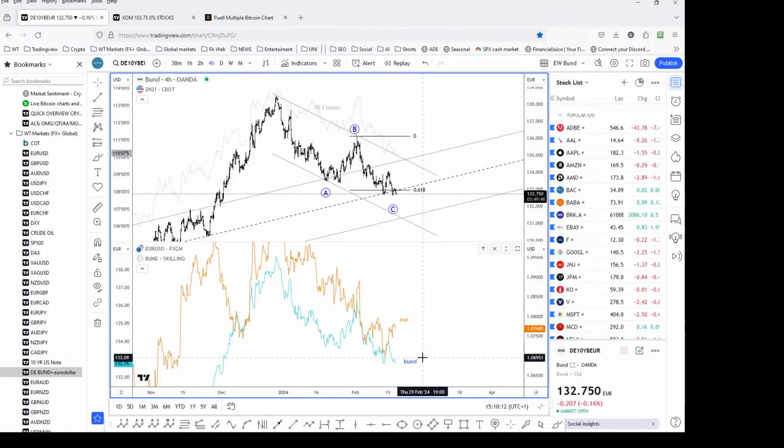So it's very important to keep an eye on rate differentials. But generally speaking, if we are seeing US yields or yields globally coming to the downside, this could have a positive impact on the euro dollar pair. So if bund as well will try to stabilize and turn higher at some point, I think that euro dollar will see even more upside, which so far is already showing some strength.